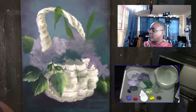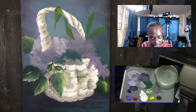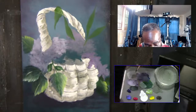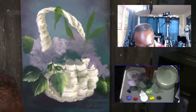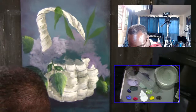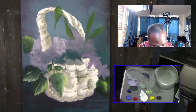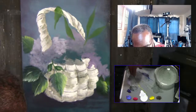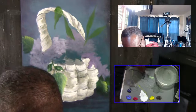I want to show you guys one more thing, and I'm gonna show it to you now while it's strong in my mind. Let me show you something. I'm gonna get a little bit of blue. Actually, before I do that, let's clear some of this out. I can always remix whatever color I need. I just want to get rid of the riffraff. I'll put it down here. I'll wipe it away. Let me scrape some of this away here. Like I say, if I need any more of whatever, I just mix it. It's no big deal. I just want to clear a path here for a second.